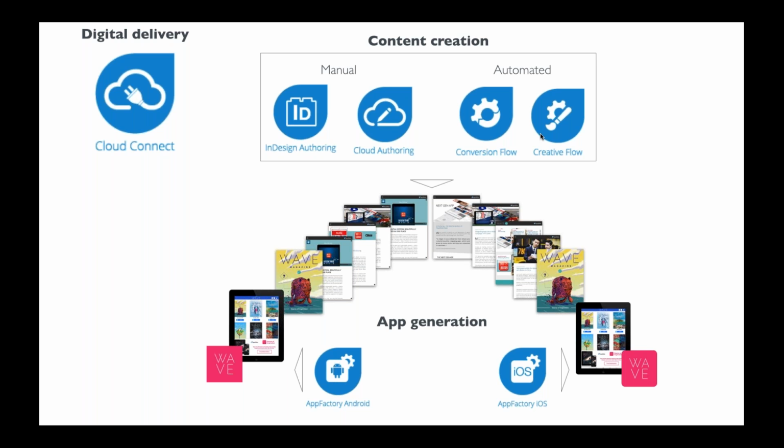Yes, thank you, Alison. So in this diagram, you can see some of the tools and solutions that we provide to create digital content, as well as apps or applications. At the top side of this slide, you can see that we have either manual or automated ways to create this content. The very first way we will see is a plugin to Adobe InDesign, which is named InDesign Offering. This is a plugin that you will see in more detail in the slide right after this one.